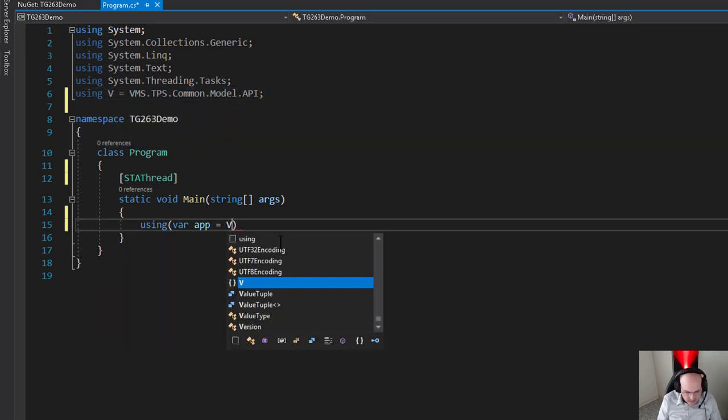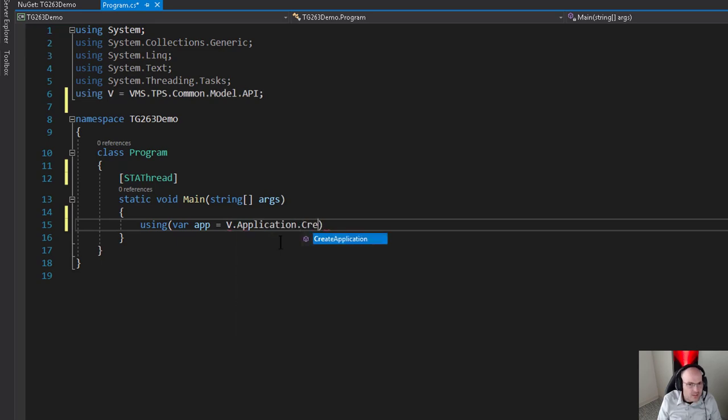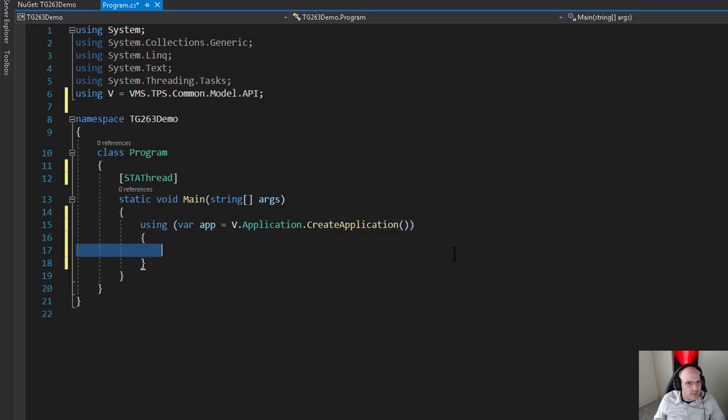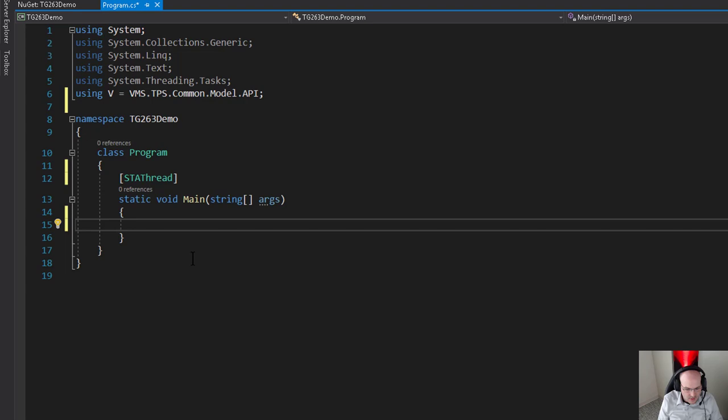You would say v.application, create application, and then you would do all of your stuff in this block of code here. You can actually do this in the ESAPIX, but I prefer to use a separate thread. That way, if I'm doing a real application, I can just take this out and it will run in the background by itself.